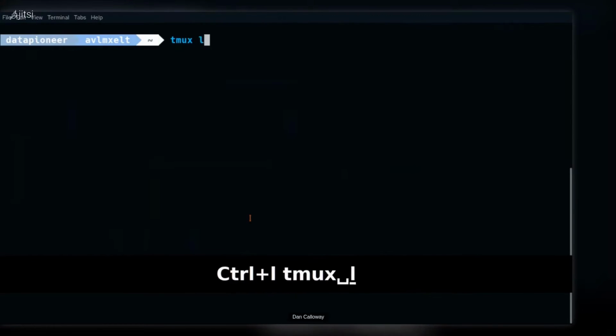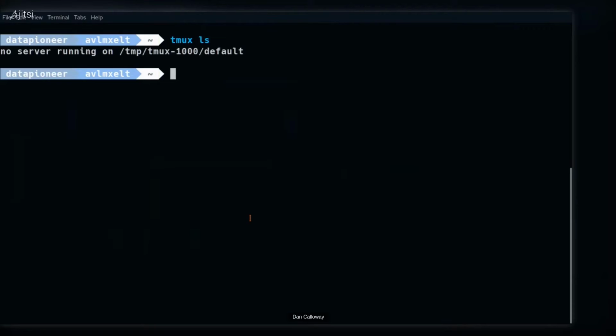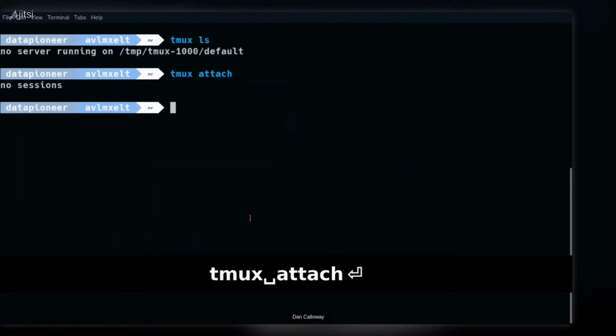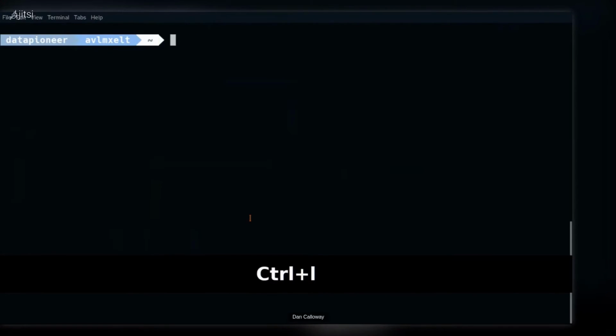If I do a Tmux ls to list them out, you see there's no server running. And if I try to connect to a session by running Tmux attach, I get no sessions. All right, but fret not, because I have Tmux Resurrect installed as a plugin using TPM, and now I can restore those two sessions that I had previously. In other words, I am simulating a resurrection from a reboot or a power loss here. So if I walk away and the power drops on the laptop, or if I reboot my laptop for some reason, I don't lose my sessions like I would in the default configuration of Tmux under its default setup.